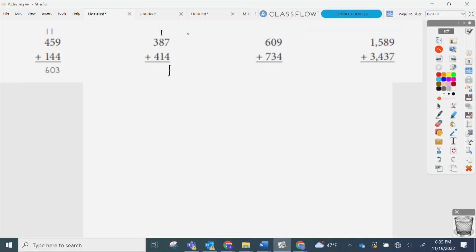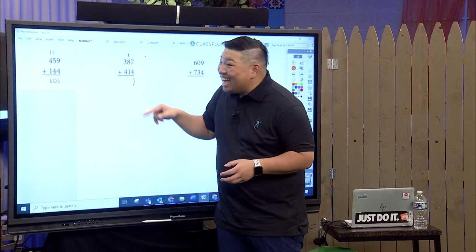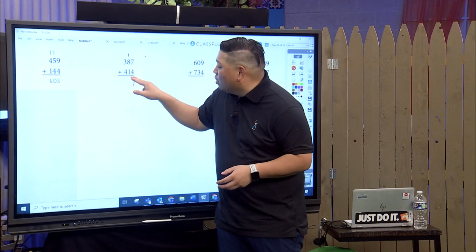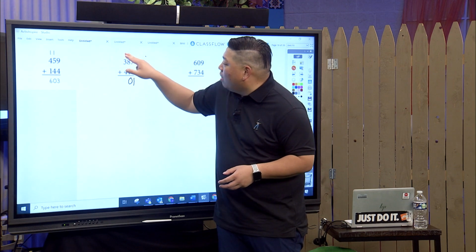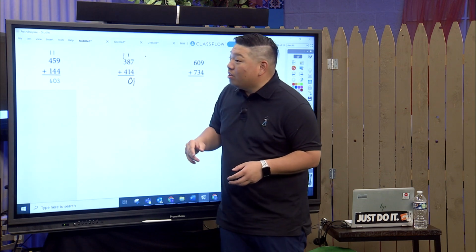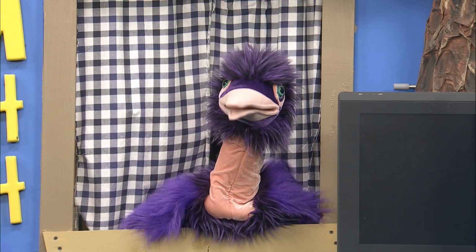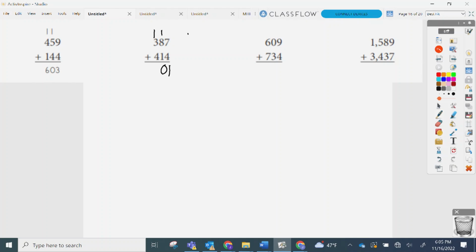So we have 1 plus 8 is 9, plus 1 more is 10. And again, so we have 10 tens, which actually equals 100. So that 1 in the hundreds place is going to get regrouped into the hundreds place. So now we have 3 plus 100, it's 400, plus 4 more hundred is 801.